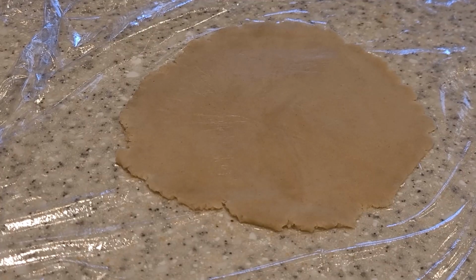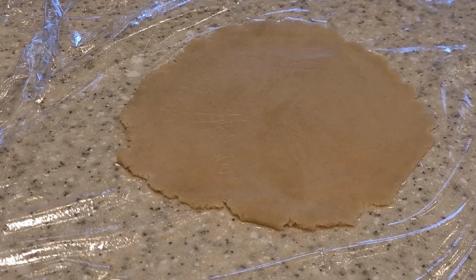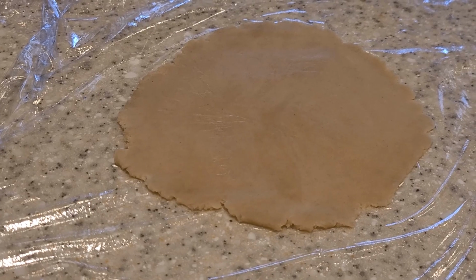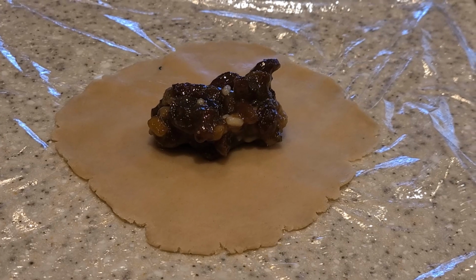And here's our mooncake wrapper. Just trying to keep it as round as I can, rolled out between 2 pieces of cling film. I will confess that I start these off in a tortilla press to try and get at least a good round to start working out with the rolling pin. Okay, so here's our mooncake wrapper with the mincemeat filling, waiting for us to bundle it up and get it in the mooncake press.